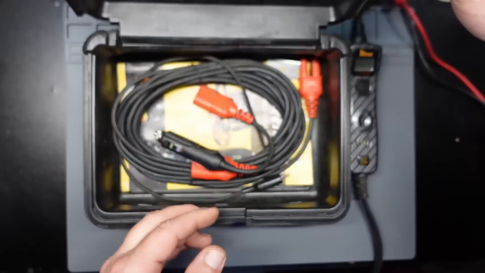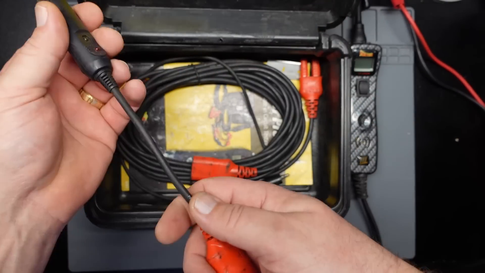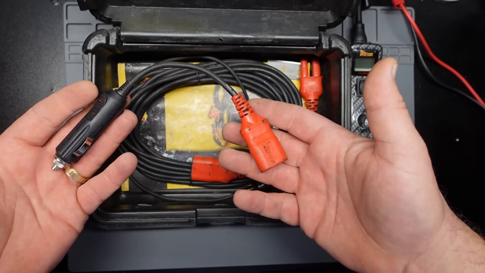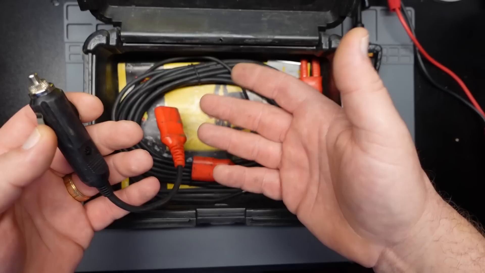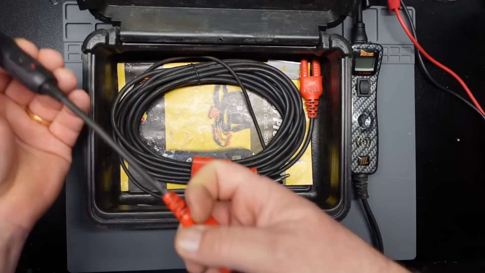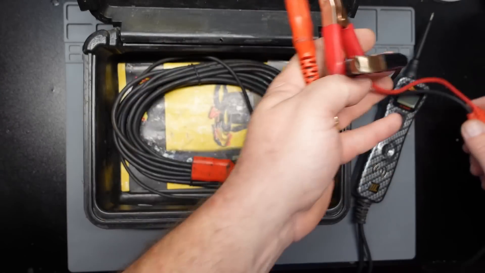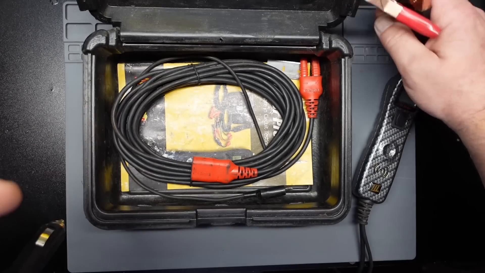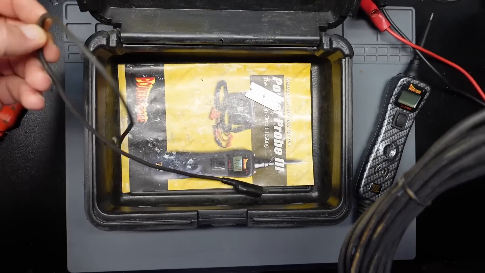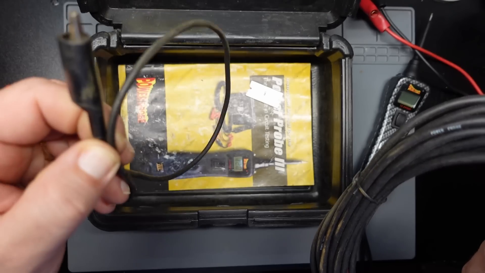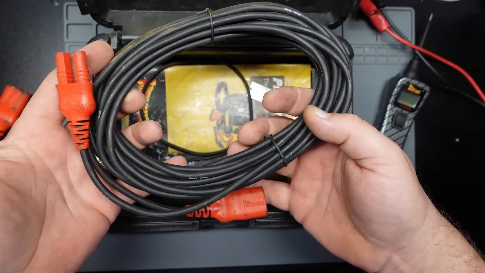And this gives you a cigarette lighter adapter. So if you're probing underneath of a dash, inside the interior of the vehicle, testing windows, blower fans, what have you, this lets you plug into the cigarette lighter. And then you just plug this instead of having to hook up the old alligator clips there. And then you get an extension. They give you an extra wire. Didn't even know that.